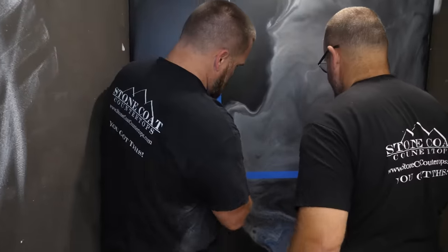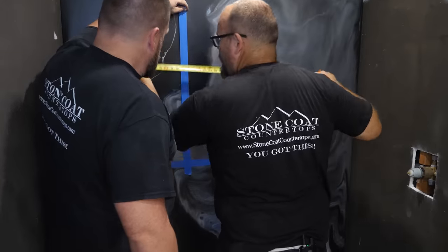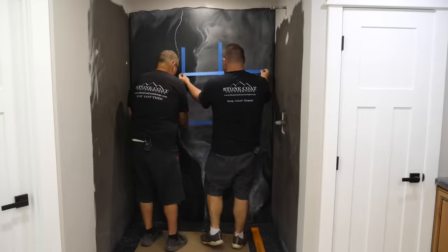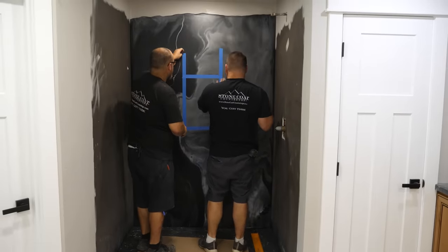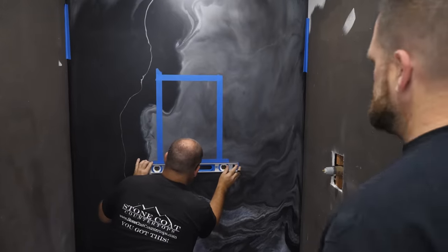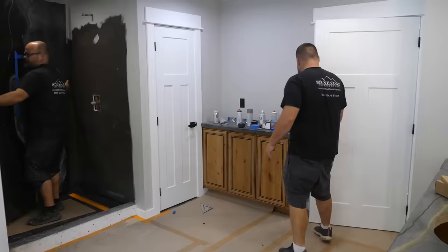Okay, so we're doing two verticals. 21 and a half, right there. Get one on your side there too. But if you get this level, your install should be really easy.